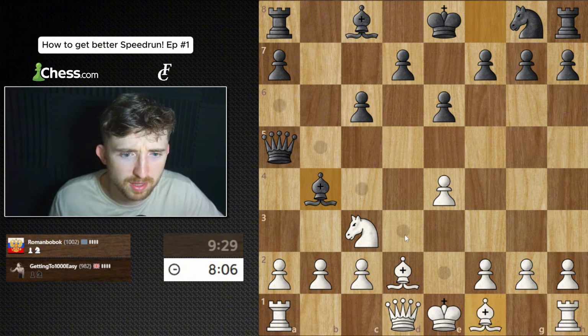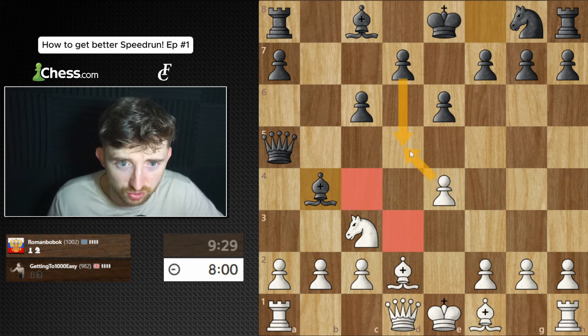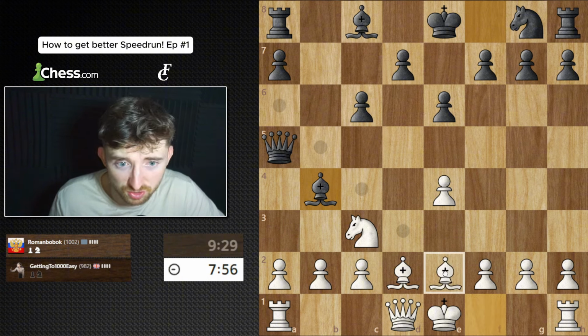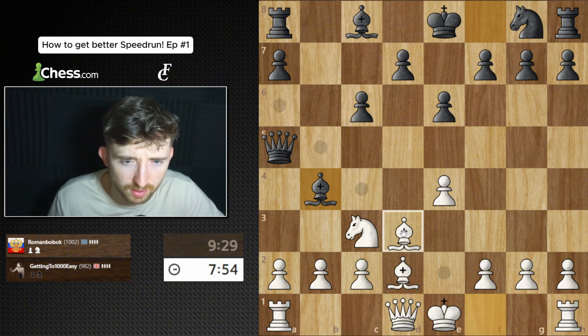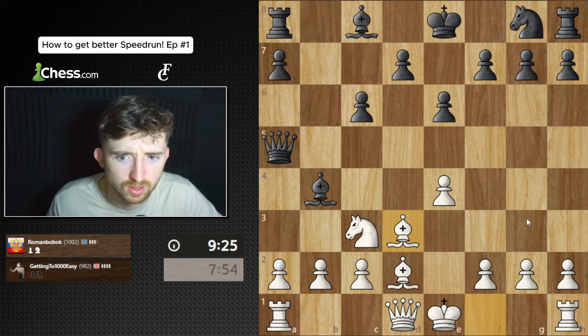So now it's time to maybe get my last piece out that I haven't developed yet. This looks like a good square here, because this can potentially just be challenged straight away. This square, none of these are options. Maybe here's a good one as well, but I kind of want to defend this pawn. Kind of like that pawn in the center, so I'm just going to play that. And then maybe I'm going to get castled.